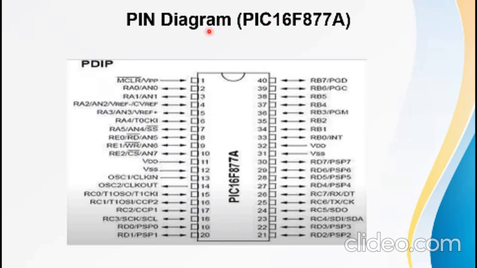Here we can see the pin diagram of the PIC16F877A microcontroller, which we use in the project of washing machine simulation using PICsimLab. Here we can see the microcontroller. Here are the pins which are mentioned using the labels. Here are a total of 40 pins in the PIC16F877A microcontroller.